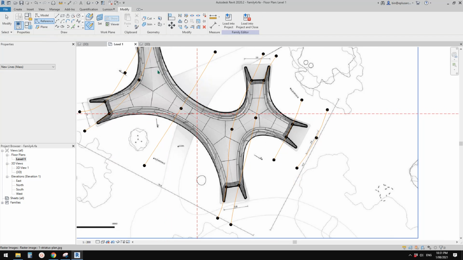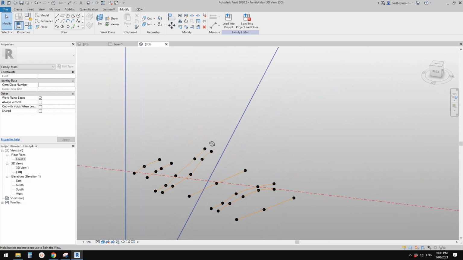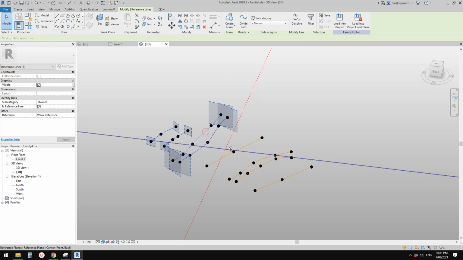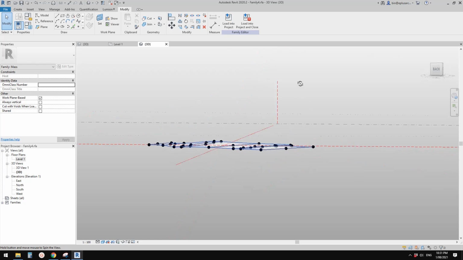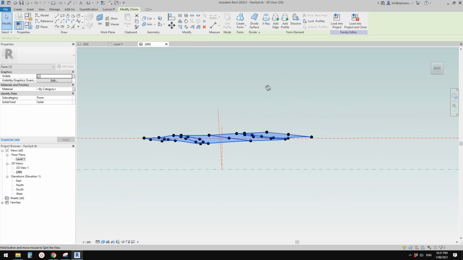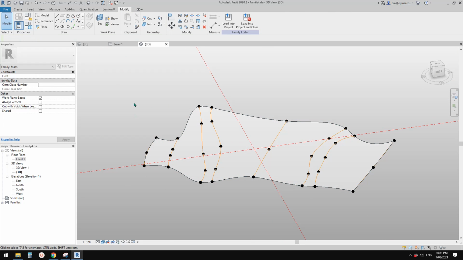Now if we go to 3D view, you will see these are the reference lines or splines, and then we can select all of them and create a form. So now we have this flat form.